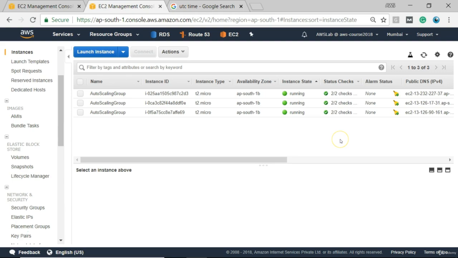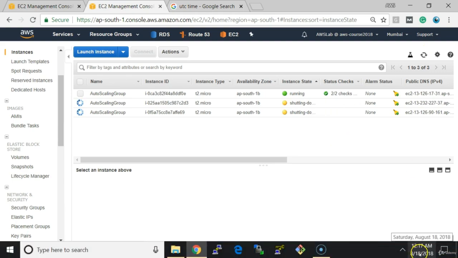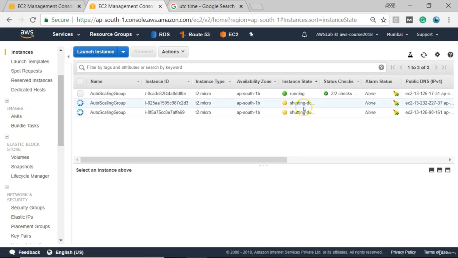I will pause the video for a minute. So here we are, it's now 17 minutes past midnight, and it has started executing. It's now going to terminate these two instances because the number of desired instances is 1 right now as per the schedule. So I think you have understood this.